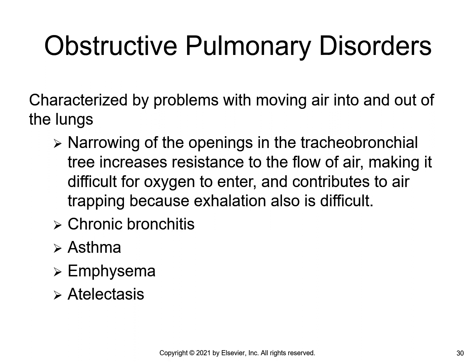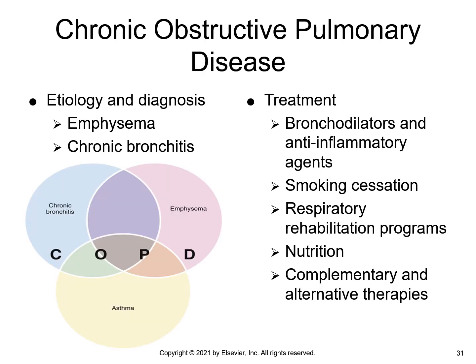Obstructive disorders can be caused by cigarette smoking and other inhalation of irritants, chemicals, or particles from air pollution, agricultural chemicals, fumes, or dust. Another factor of obstructive pulmonary disorders may be genetic. COPD describes a condition that includes the related diseases of emphysema and chronic bronchitis. Also related is chronic obstructive asthma.